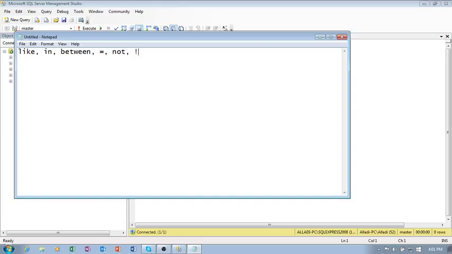Yesterday we saw how to use select with top. Similarly, we used wildcards yesterday. Using wildcards in search, actually with the where clause, we used wildcards. Similarly we saw the like operator. Today we are going to look into the in operator, which we also saw yesterday. Similarly, today we are going to look into the between operator. Using the between operator, you can use it within the select query, in the where clause.